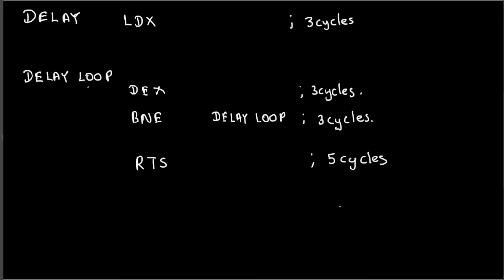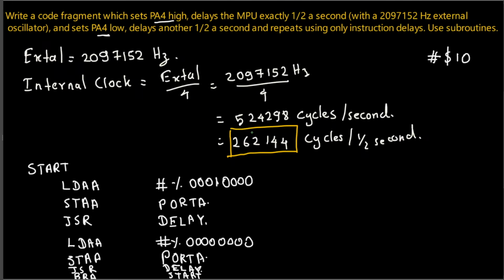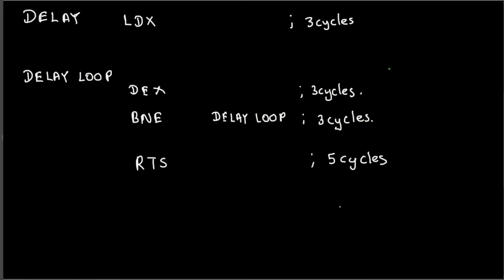Once it loads the value, it's going to enter the loop, and this loop keeps on happening based on whatever value we put here. So we have to figure out which value will give this many cycles. To decide that, I'm going to create an equation. So here first 3, this one only happens once, and also after it finishes the loop and exits the loop, this also is going to happen just once.